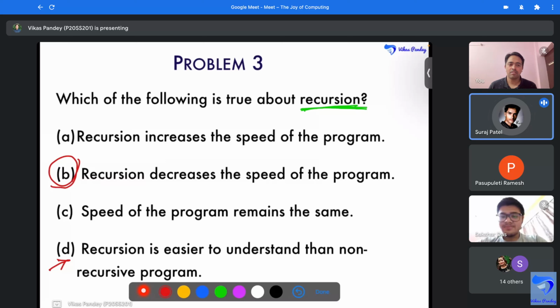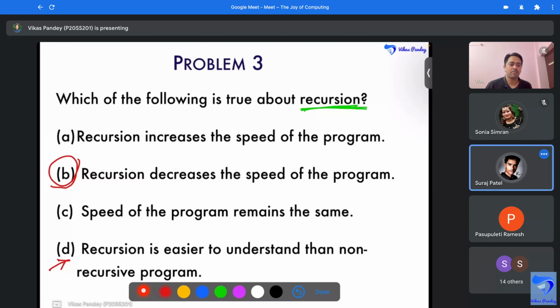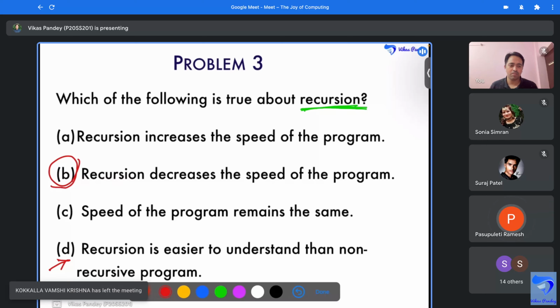It decreases the speed because it goes inside the function again and again, and then it has to return back. So it has to perform the task 2 times. That's why it takes more time and it decreases the speed. Okay. Pashupuleti, Ramesh, I think you are just talking about something. Yeah, please.